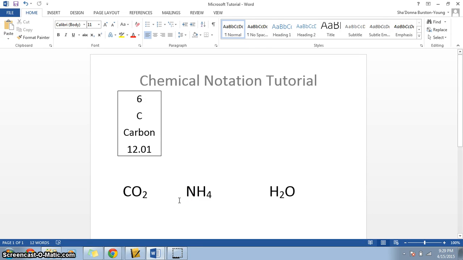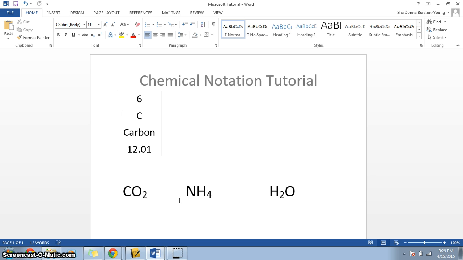Okay, so this is going to be a chemical notation tutorial. Because I teach chemistry, I'm going to show you a few things that I found interesting when trying to build worksheets, tests, and quizzes on your own, where you have to input certain chemical equations or other kinds of chemical notations that are kind of hard to do if you don't really know what you're doing.